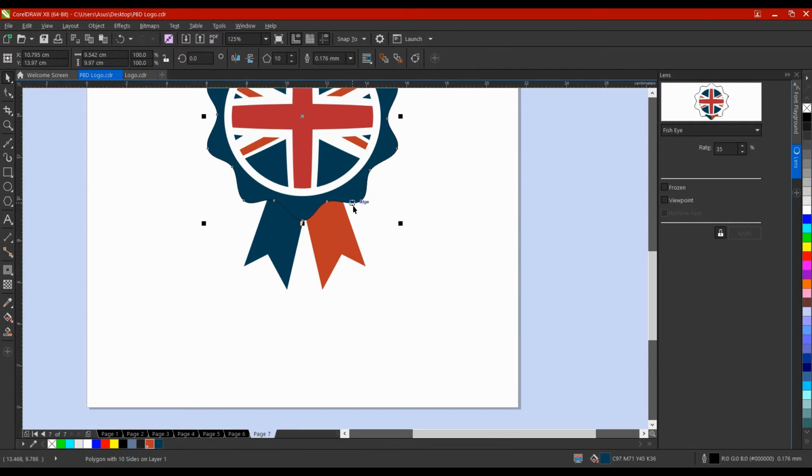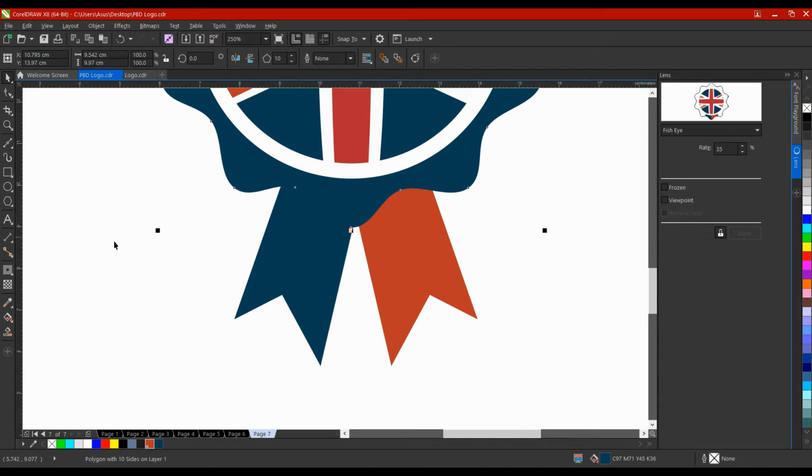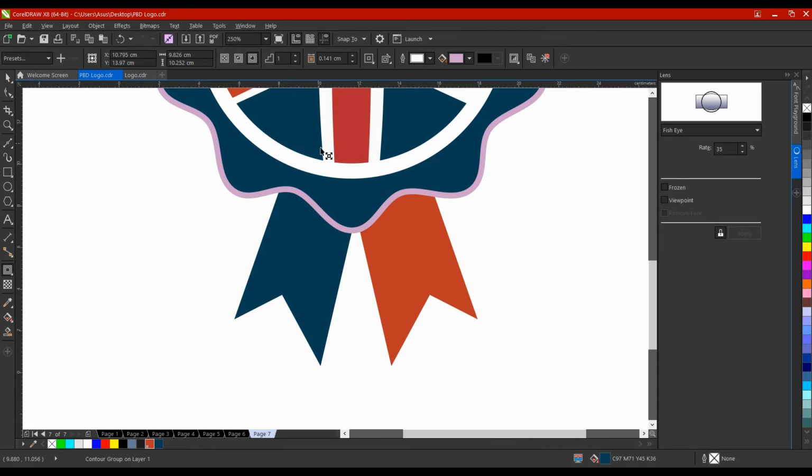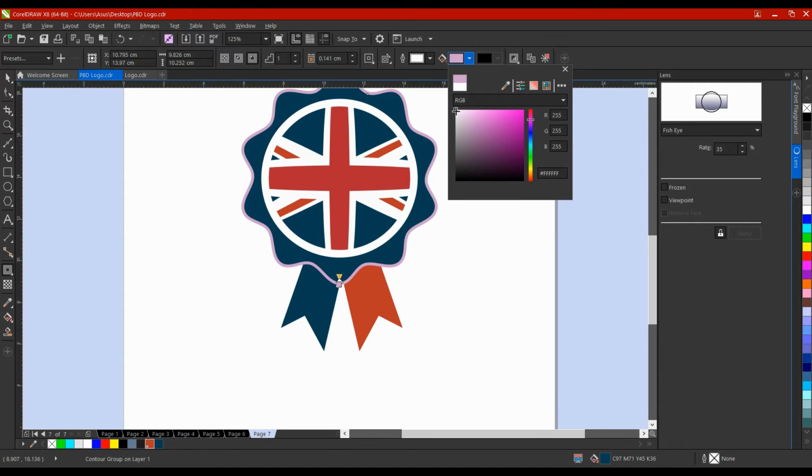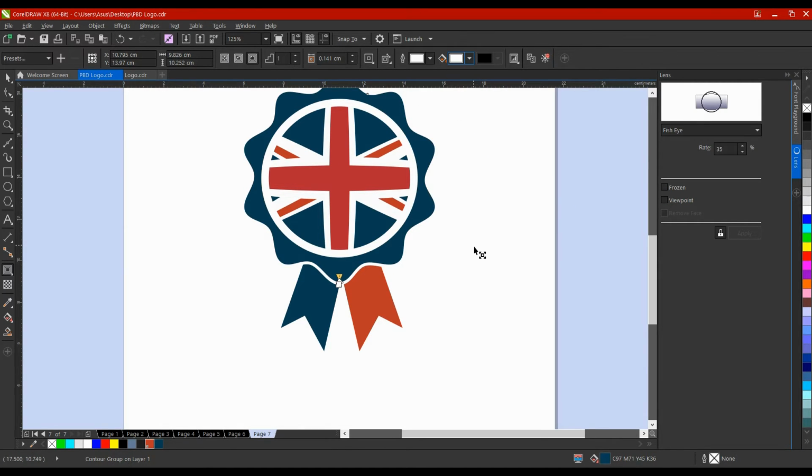Take this now. I want this to be a white outline here, so I'm going to take off the outline and merely add a contour, slight contour like that. I don't want it this color. I do want it white though. So it's very simple. Just go to the fill. And you should have something like this.